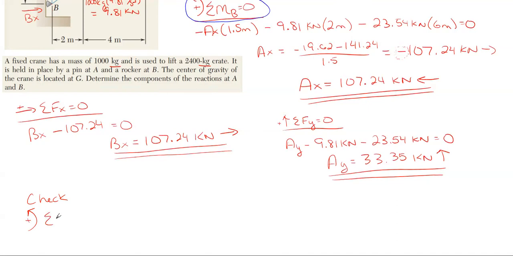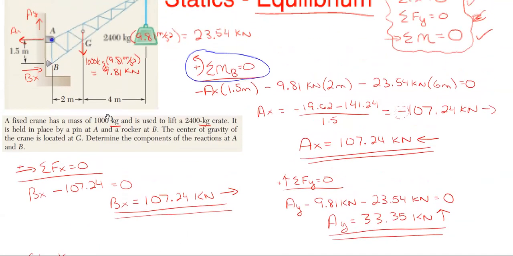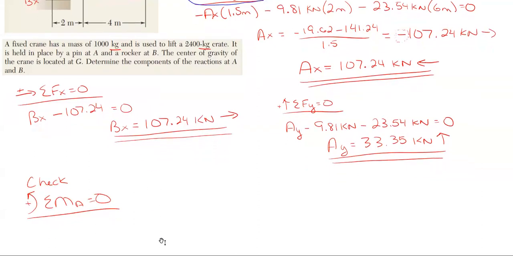In the beginning we summed moments at point B, well let's go ahead and let's sum moments at point A. Summing moments at point A using our reactions that we found should be everything should be equaling to zero for equilibrium to hold. What we're going to have here is the Bx times the 1.5 and then our weights and our mass weights are all going to be exactly the same distances as this original moment equation.